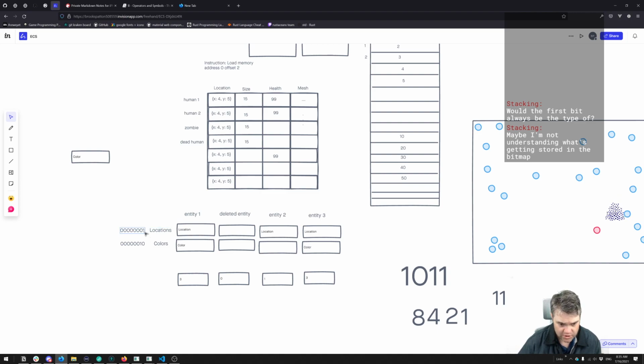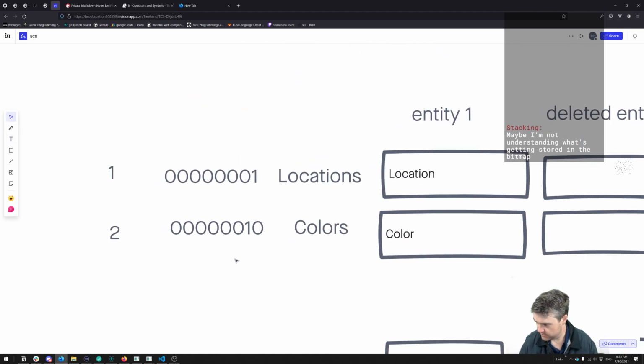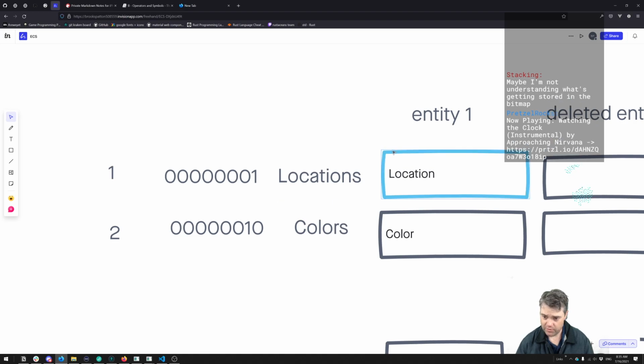So I need to know that, for example, let's say we're using U8s instead of U128s. The locations would be represented by 7 zeros and a 1. Colors would be 0, 0, 0, 0, 0, 0, 1, 0. So in decimal, this is what? 2, and this is 1. And this is all so that I can then say, okay, I want everything that has locations. How do I know that it's like this? That is the number in the far right.